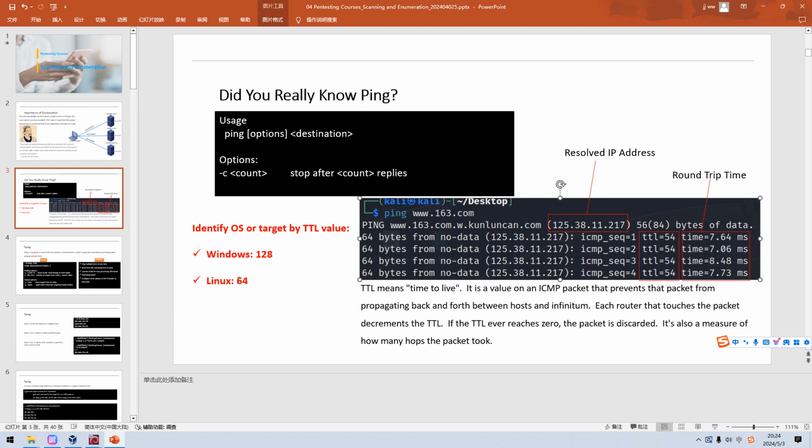And Linux is 64. So if the TTL value of the ICMP packet we receive is around 64, of course it must be less than 64, we can guess that the target machine is Linux. Okay, I think I've already made it clear.